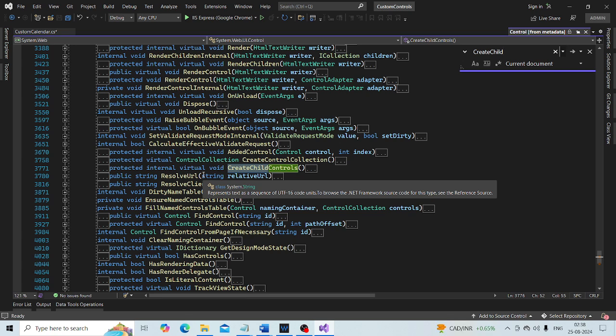Now we need to override that method in order to create the child controls that are going to be part of our custom calendar. Okay, so type override.